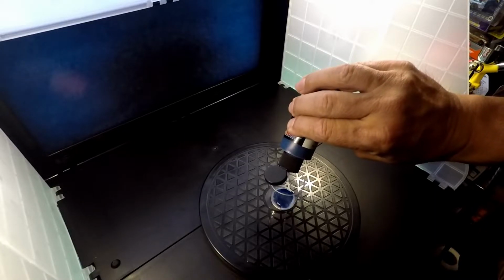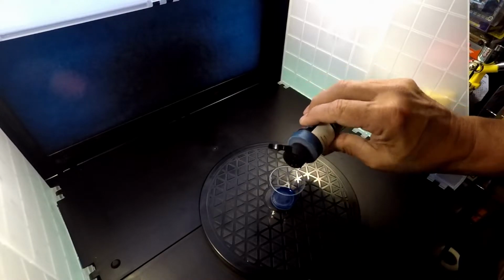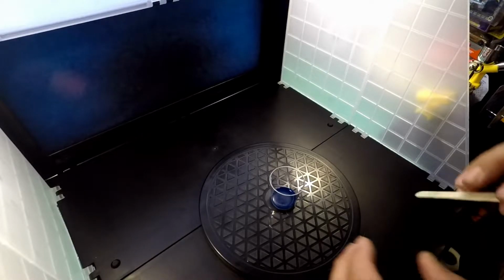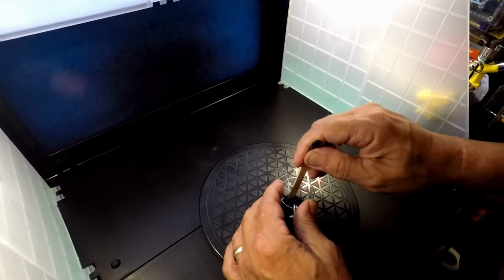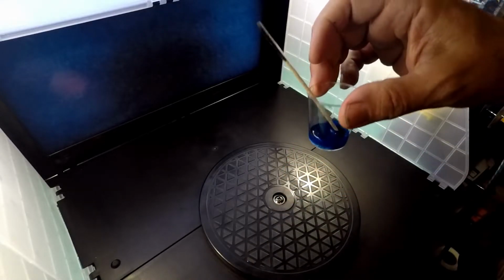And I got a feeling I should have went brighter on my base coat, but I didn't. I'm going to just use what I got. That's all you can do. I mean, it's at that time and that point of the game. Can't go back and make any adjustments now, but that should be plenty of paint there.